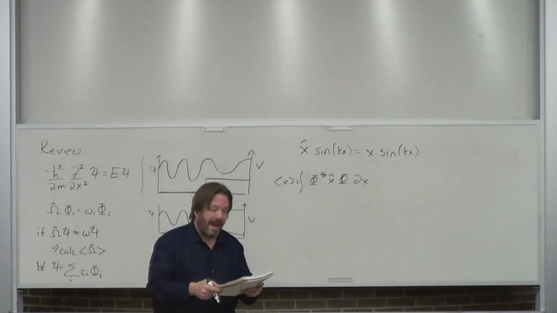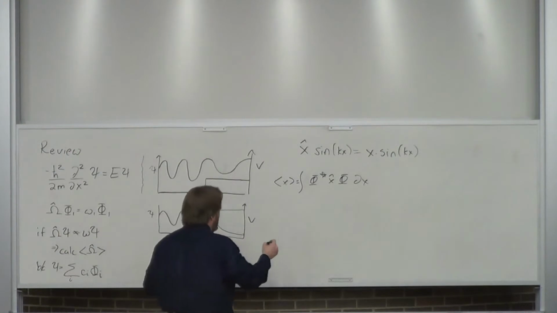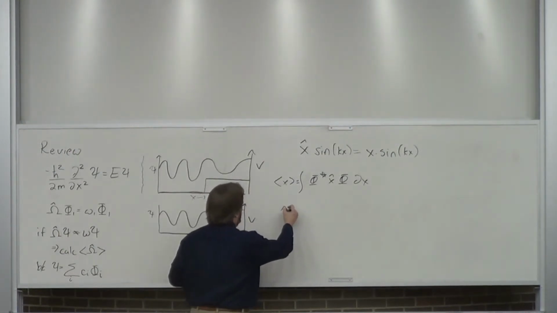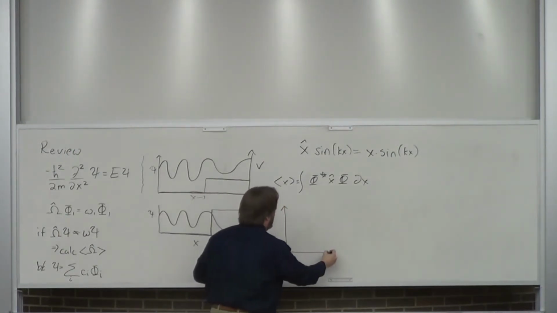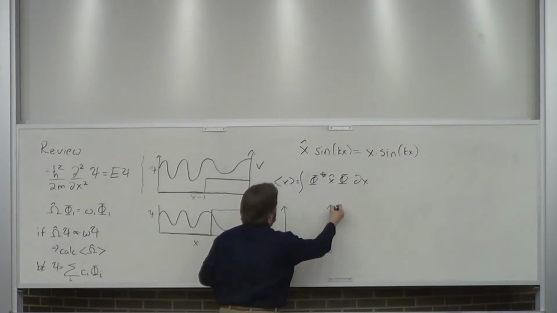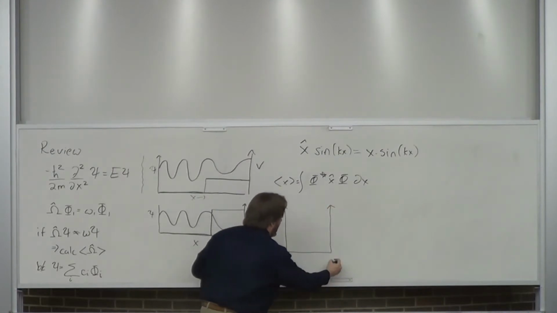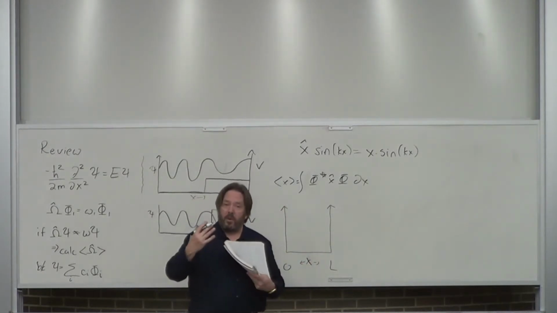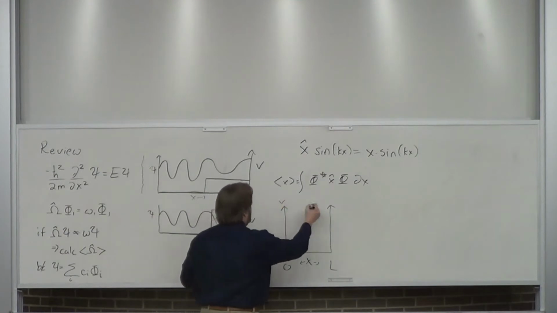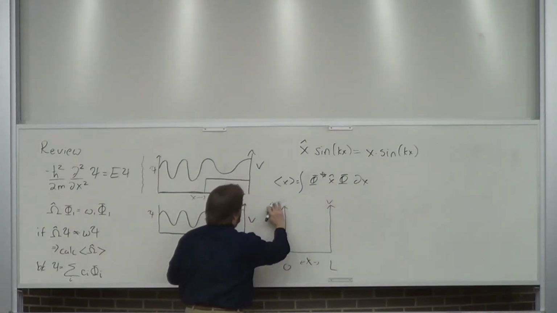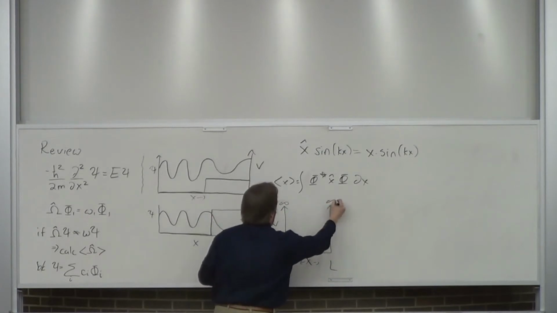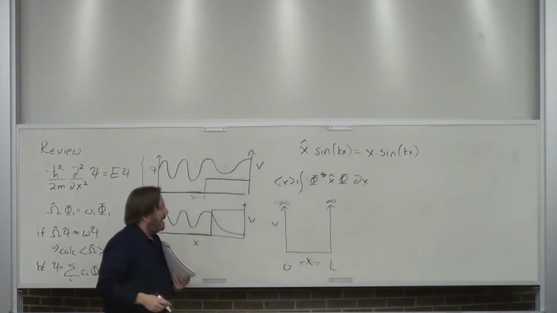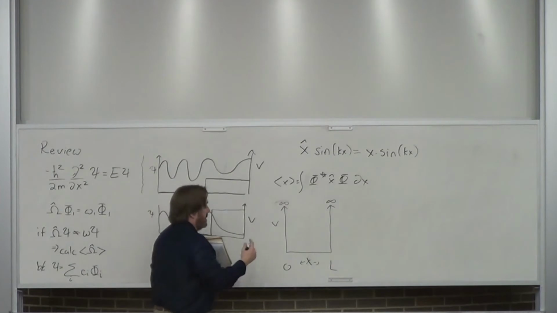And on top of that, I've brought this up many times. Let's not worry about free wave. Let's do particle in a box, the thing that I haven't introduced yet, but I keep talking about. Particle in a box is something we're going to spend a ton of time on. I've told you what it is. It's something in a potential trap. Sorry, the potential here goes to infinity, to the left and right of the trap. And we're going to spend a ton of time on this.